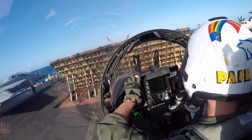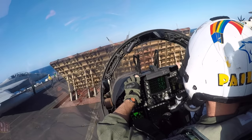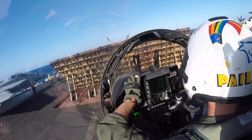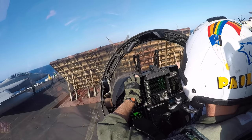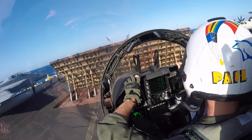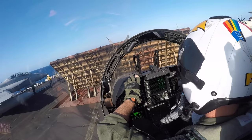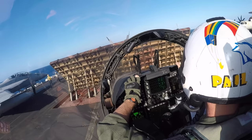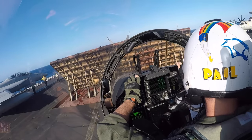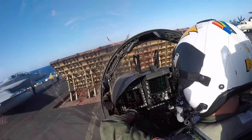And in a little while, when they're ready, they're going to pull that aircraft forward about another foot or so to put the aircraft into tension. When they put it into tension, now the launch bar on the very front of the nose gear is going to go over the shuttle and into the shuttle, with the holdback fitting pulling back on the aircraft, trying to hold it in place. And that's when the aircraft goes into tension. When we go into tension, we take our feet off the brakes, we put our parking brake in, and the aircraft's just kind of stuck there in tension, and the catapult's now ready to go. You can see the catapult officer taking one last glance at the shuttle and the holdback fitting, making sure it's good to go. Now everybody's kind of just watching Catapult 3 as that aircraft's getting ready to go.